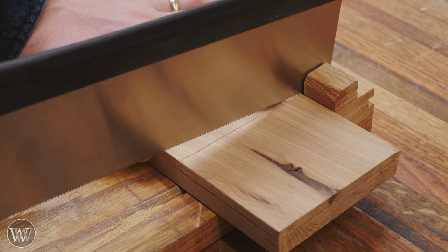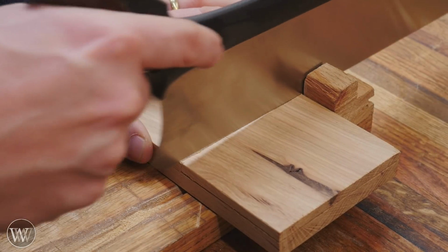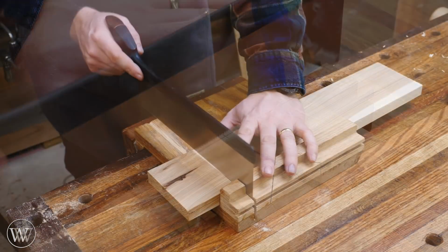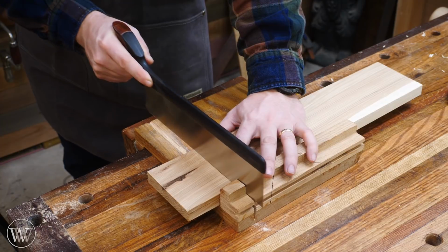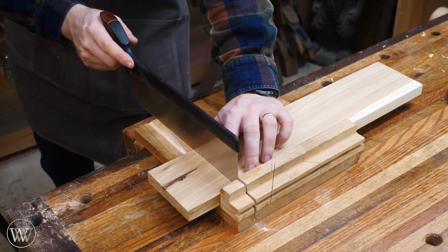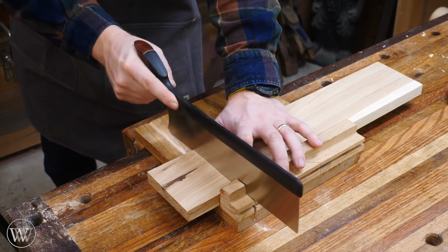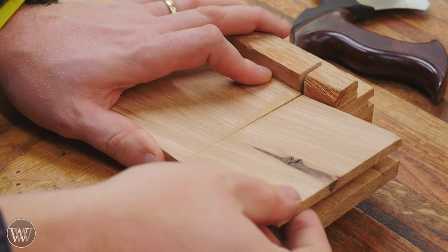So I'm just going to nick in here. And just like I did with the top cut, I'm going to be slowly lowering my heel and coming all the way back across. Now I've got a nice kerf running all the way over to the other side, and so I'm going to then cut all the way down until that cheek pops off. There we go. Now we have a cheek.